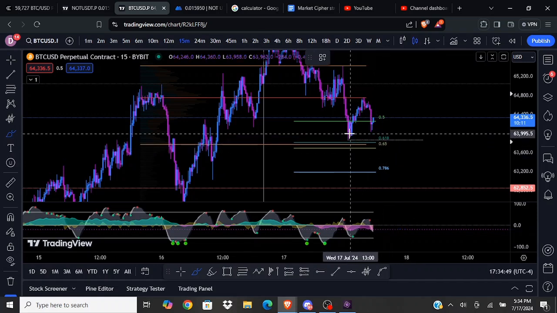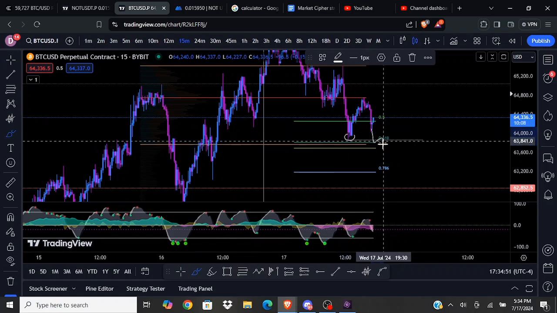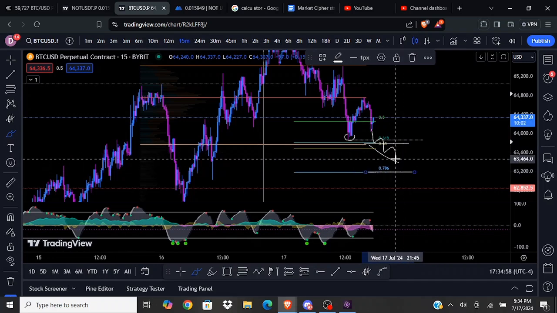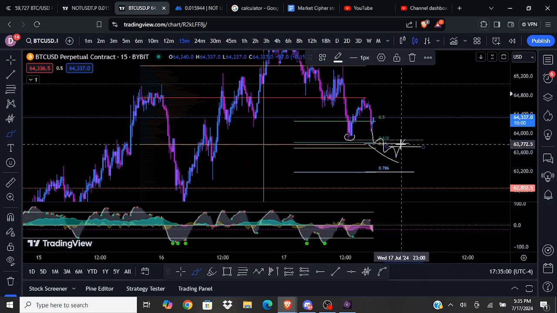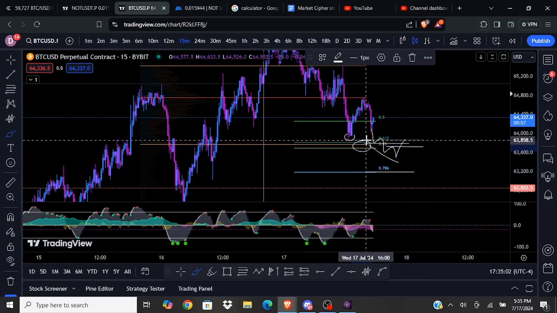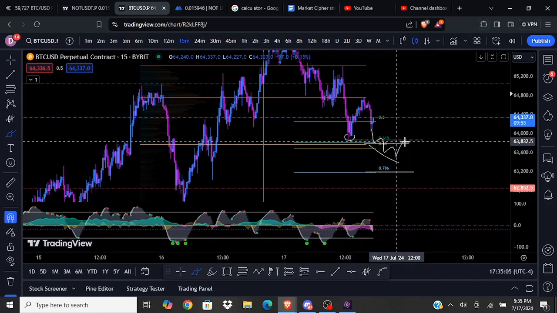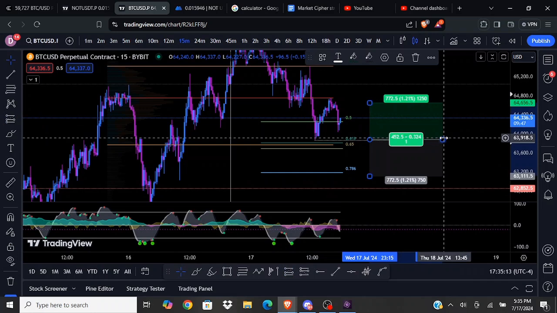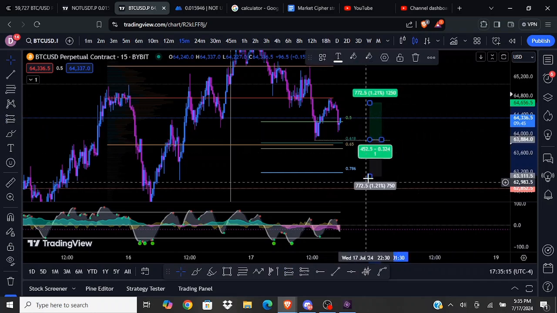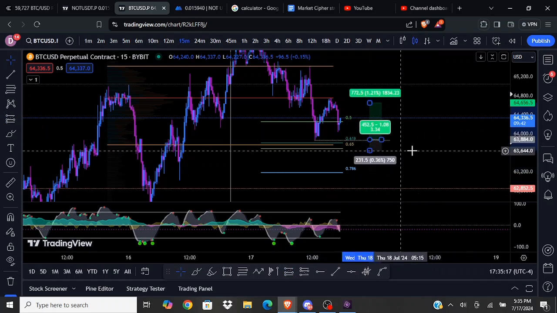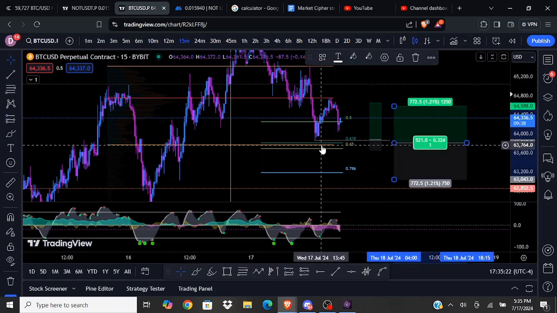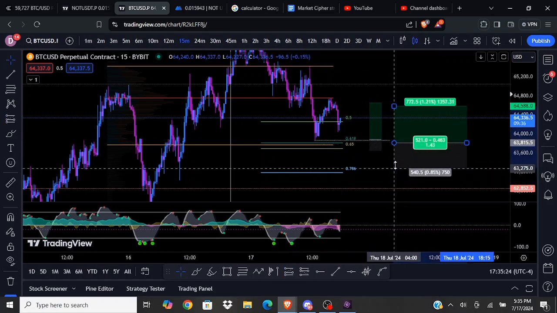And if we don't immediately SFP this low, if we start working our way down below the golden pocket, but we eventually start forming bullish divergences within the golden pocket 786 area, and of course if we then start breaking market structure and reclaiming the value area low, then that could be an idea as well. That could be another way that this plays out. So, very roughly, I will put two ideas here. I'll put one where we SFP into the golden pocket, and I'll put another one where we start seeing bullish divs below the value area low, and then we start reclaiming it.